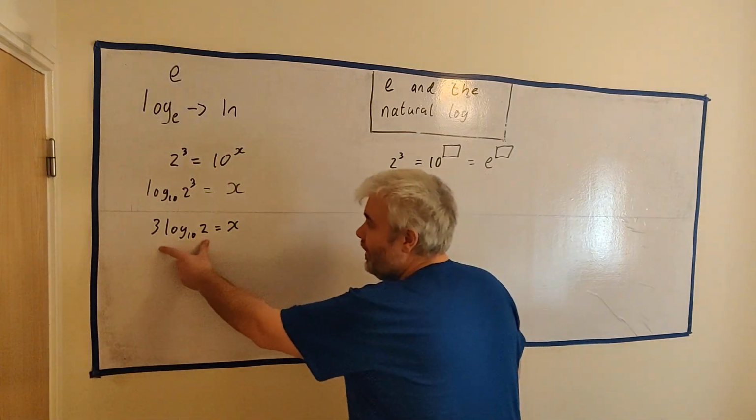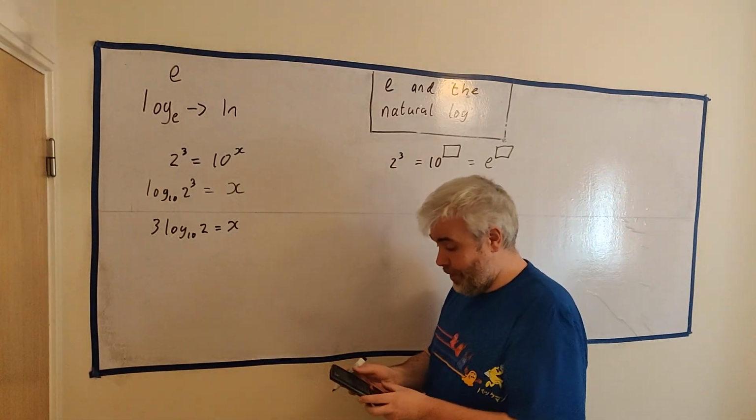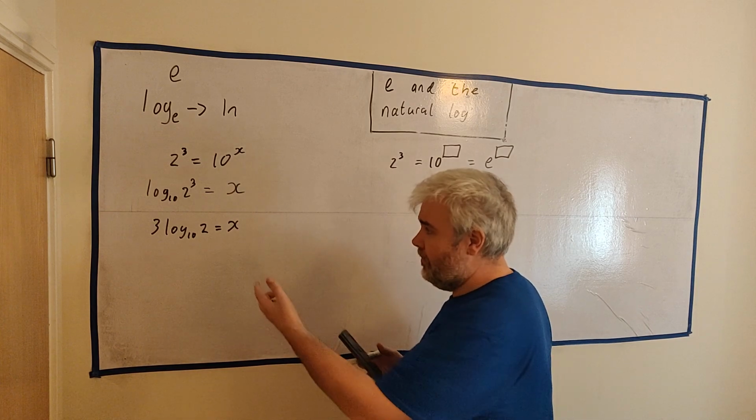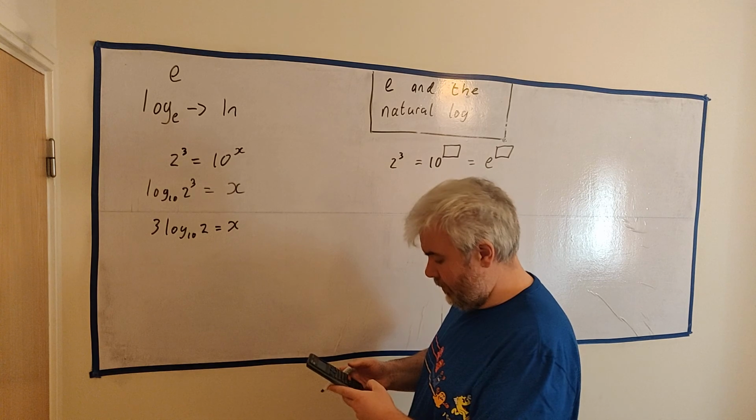We can put this number in on a calculator. Let's go ahead and do that. It's not going to be a pretty number. In fact, I would rather leave it like this. But just to show you, it's not a load of letters. It is a number. It is 3 log 2.